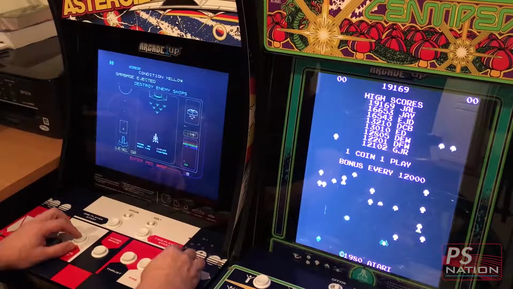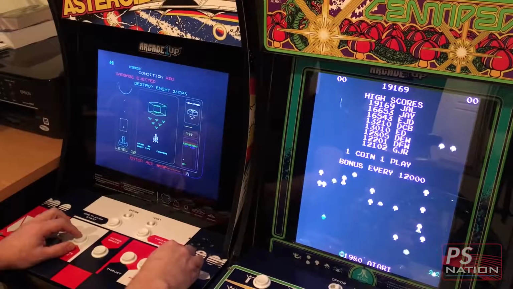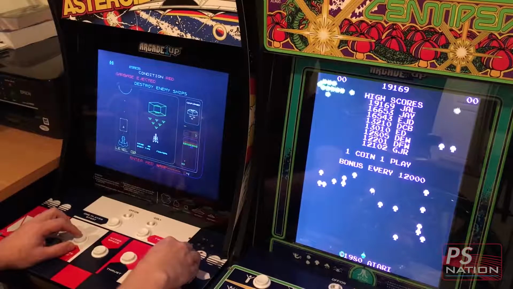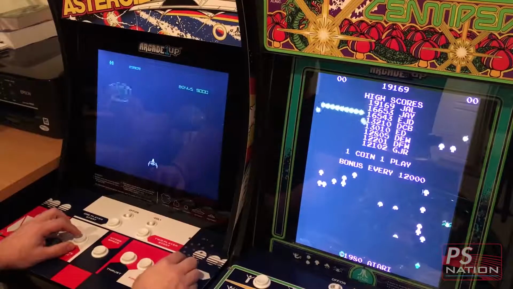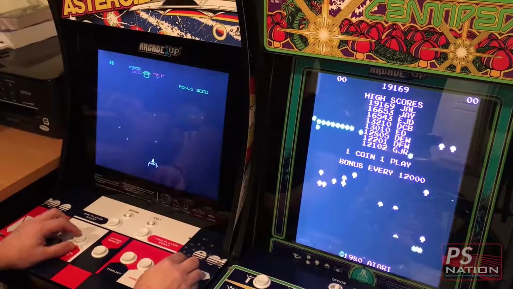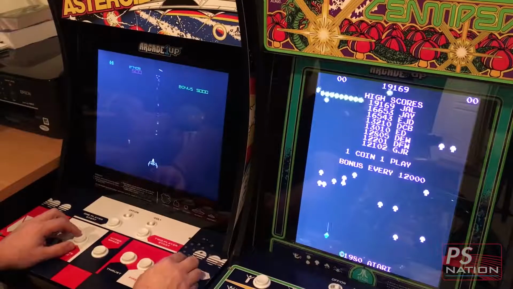So you can warp ahead to that level depending on what the numbers are, and you have to get the right numbers. You can see it down there in the corner of my screen now, and I'm trying to play Breakout, and then it'll stop you after a certain point and kick you back into the game.